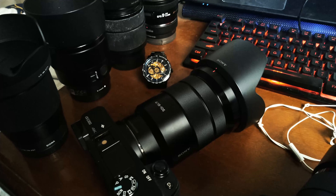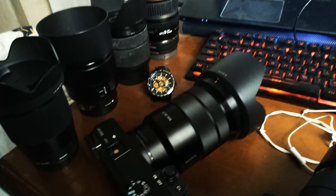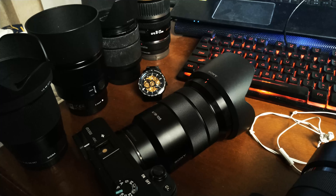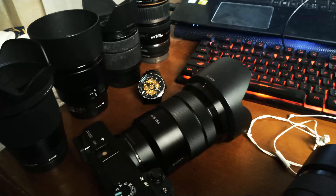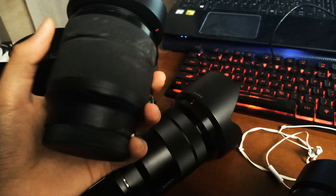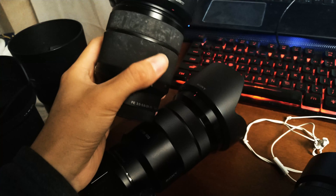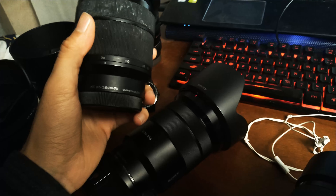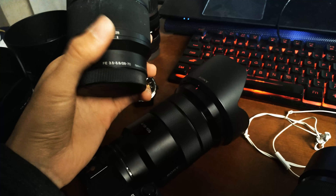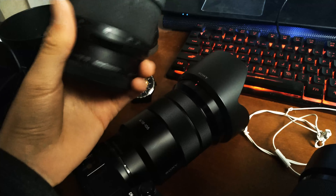Hello guys, I'm gonna talk about my lens collection today. At this point, it feels like not just a tool to shoot photo and video, but also a collection, like paintings or watches — luxury items that you collect. It's not many lenses, but it starts feeling like that because I do have a lot of awesome lenses that I don't really get to use every single day, so they kind of just sit there and be pretty.